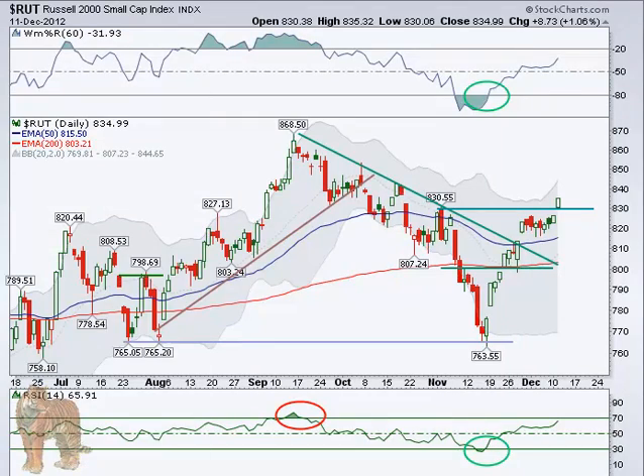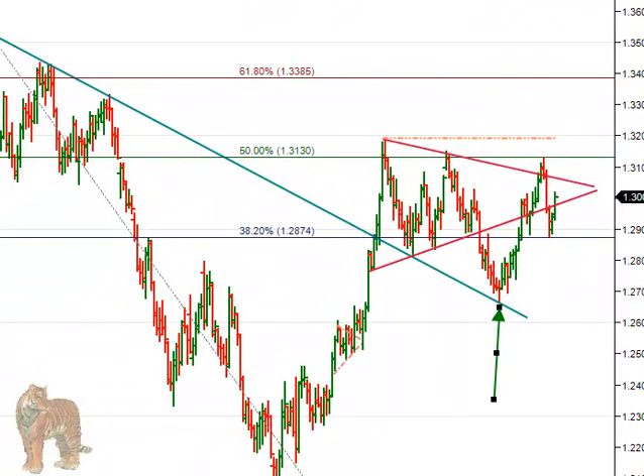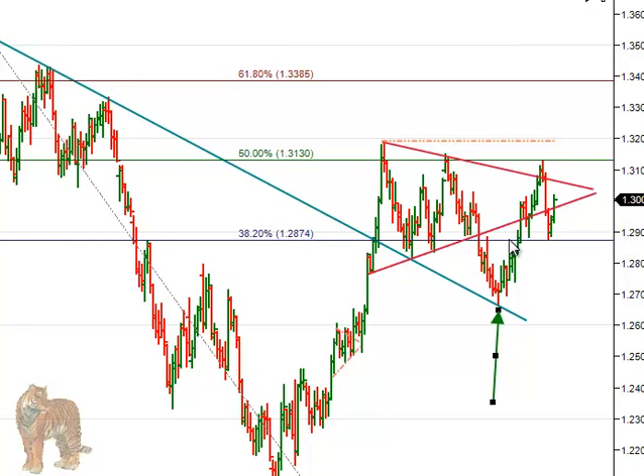We talked about the euro yesterday, and about how it's looking a little more bullish because it held this support area, which is the former 38.2% level. It bounced up and now it's back inside the triangle. This is a daily chart — the next couple of days it's not yet up to the apex of this triangle, so if it can continue to move up, it'd be fine to break out right about this level as well. It doesn't mean it's going to, but it'd be a good setup if it does happen.